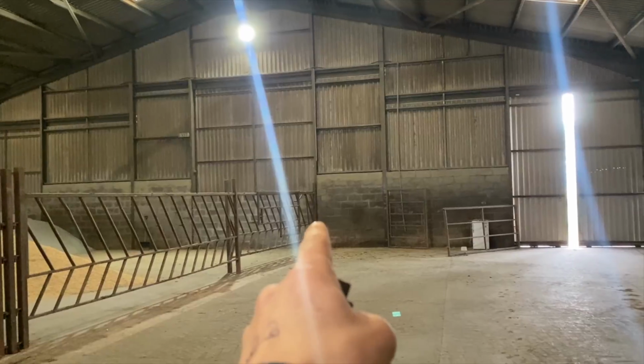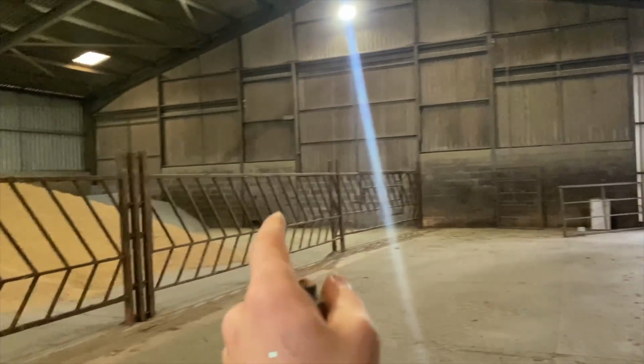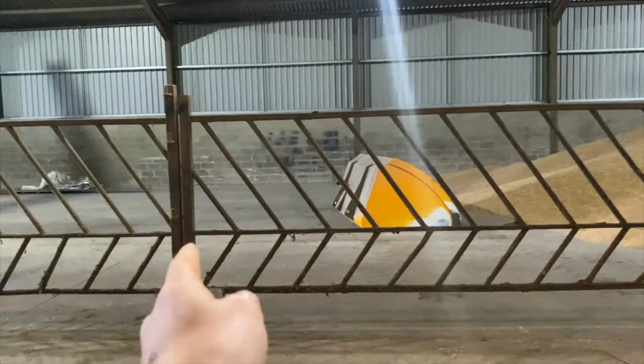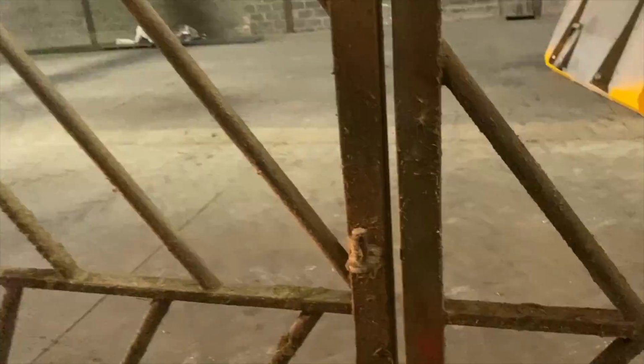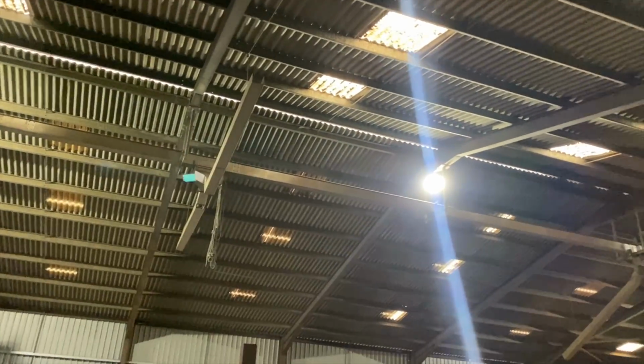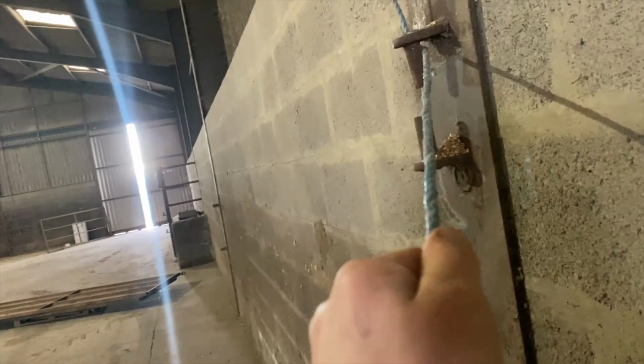So the gates are hung on the wall there. Those two just get chained together. That's got a stanchion in the middle which is through into the ground. These two are just chained together. Well, they're actually bolted, these two, and that one's on a stanchion as well. This is the rope for one of the chutes, so I'm just going to let it down because there's no way anything will hit it now because this pen's going to be in the way.